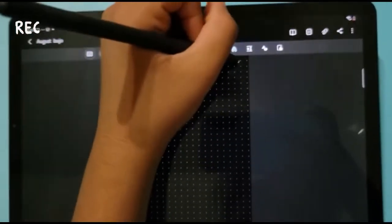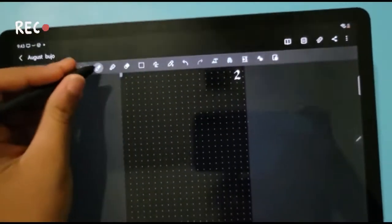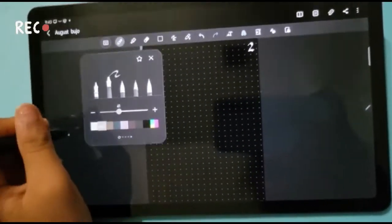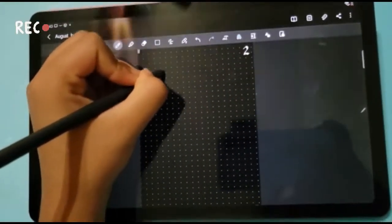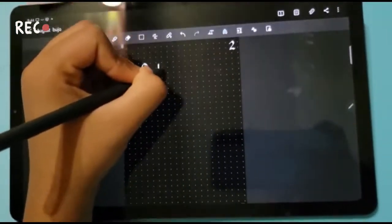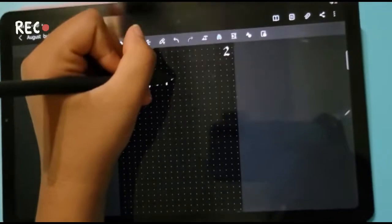So now I'm going to be choosing the regular calligraphy pen. No, fountain pen I chose, my bad. I already labeled it 2 on the top of the page. And I'm just going to write calendar, and then later with the highlighter I will make it prettier.